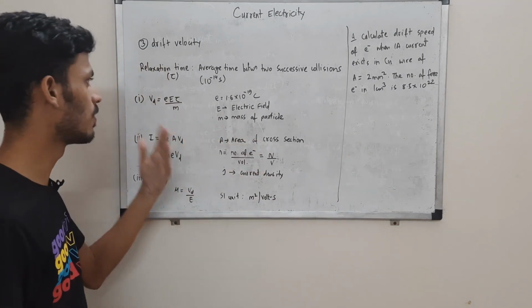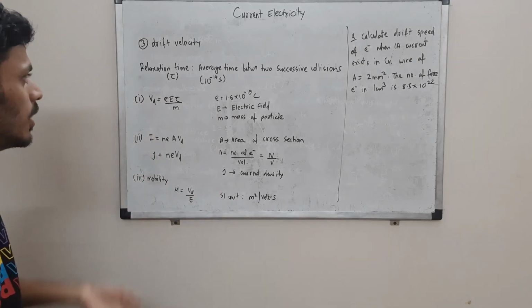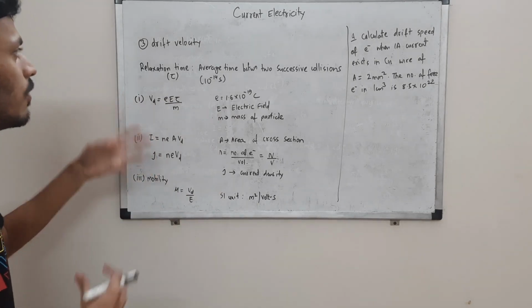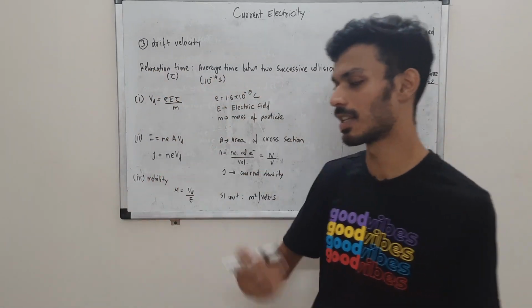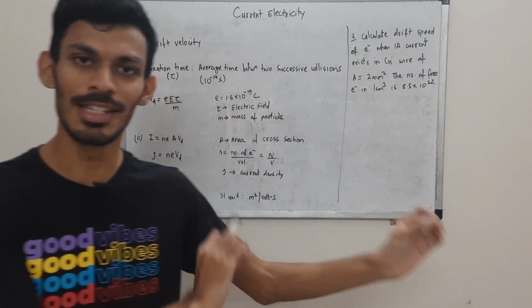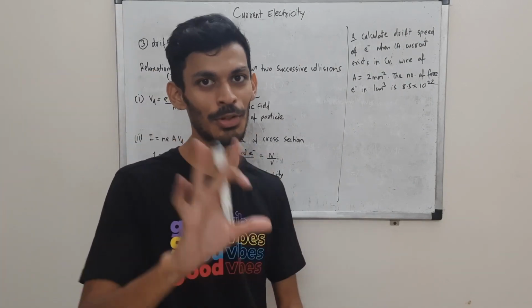Here, electron, so mass of electron, okay. E is electric field, capital E, okay. So that is how you define your drift velocity, okay. This is an expression that we will derive in the next class. The derivation class is kept separate, right? So the derivation series is separate for those who don't know.